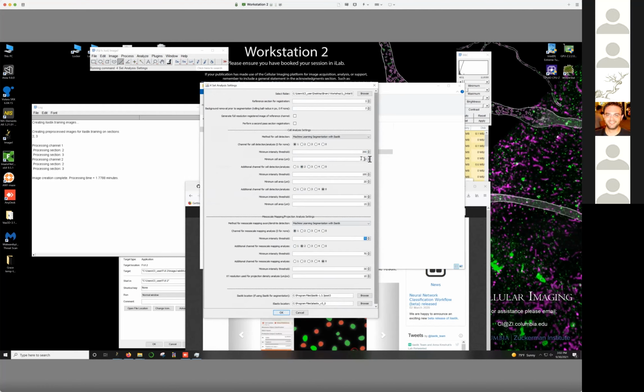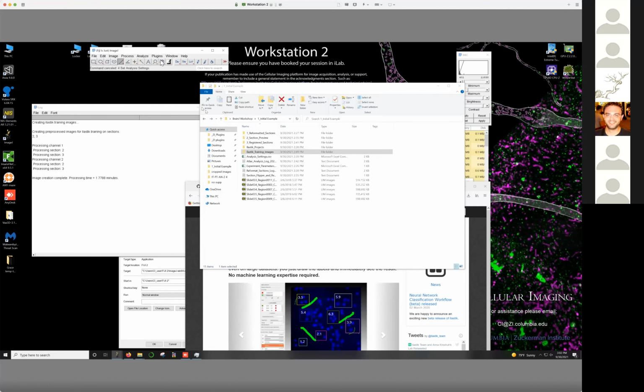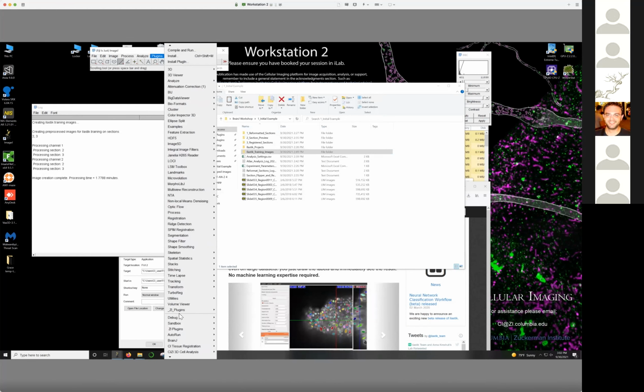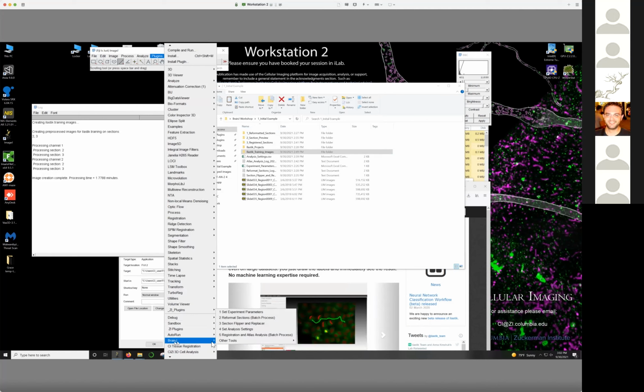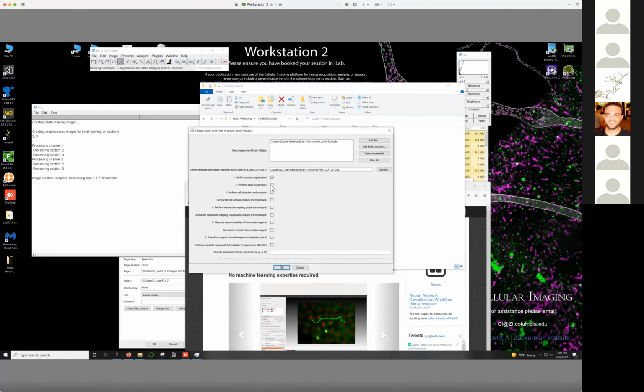And the other one you need to think about here is the cell area. I think generally 20 microns works well for cell bodies, and 15 works well for nuclei. But you can play around with this if you're having trouble getting the results that you expect. So how to check this: if you don't know what the threshold should be on the first brain, then you should run the pipeline.